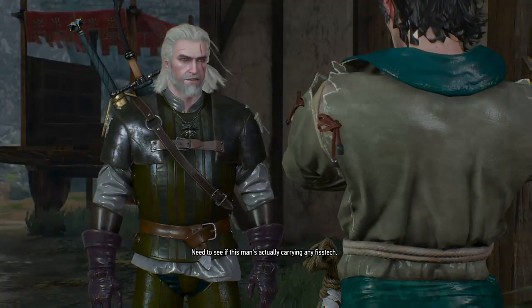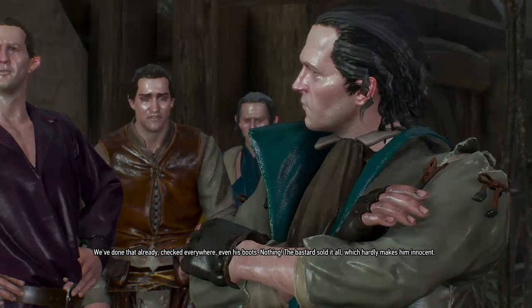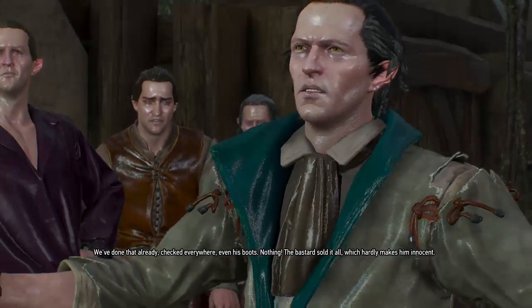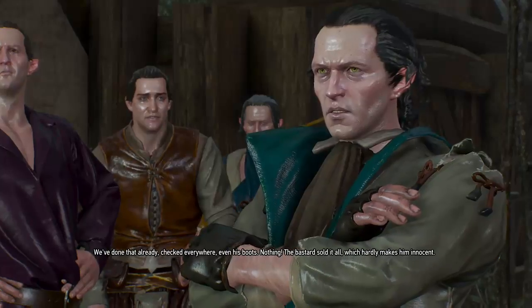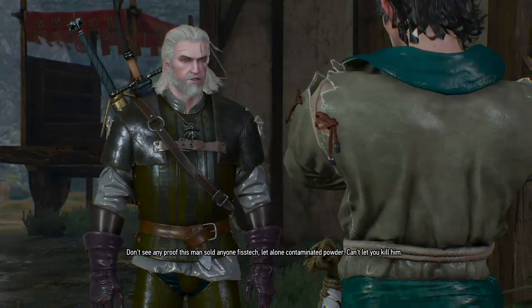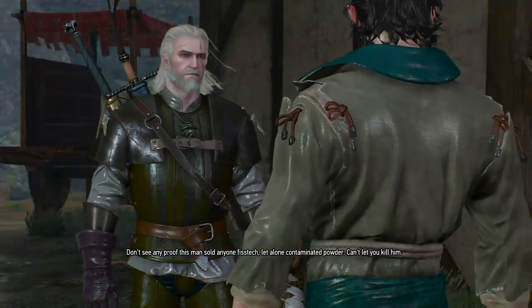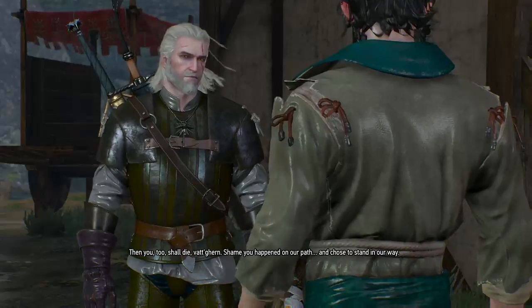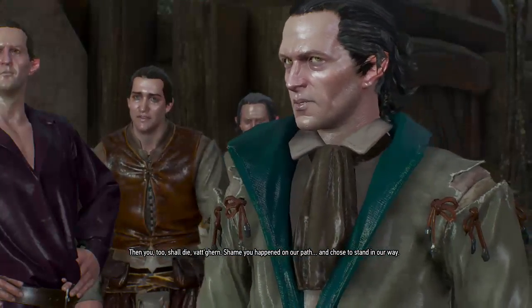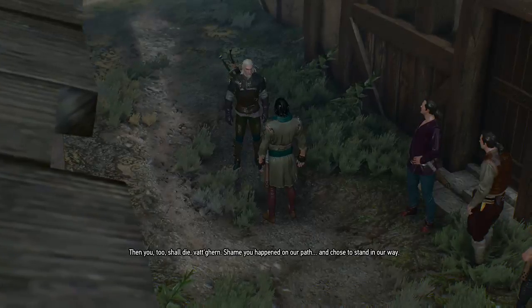Need to see if this man's actually carrying any Fistek. We've done that already. Checked everywhere, even his boots. Nothing. The bastard sold it all, which hardly makes him innocent. Don't see any proof this man sold anyone Fistek, let alone contaminated powder. Can't let you kill him. Then you too shall die, Vatgern. Shame you happened on our path, and chose to stand in our way.